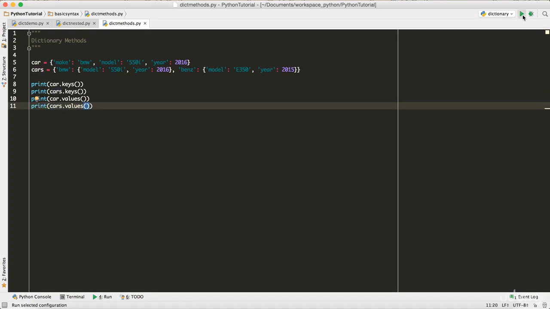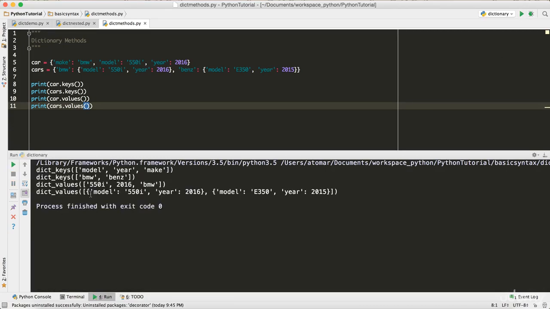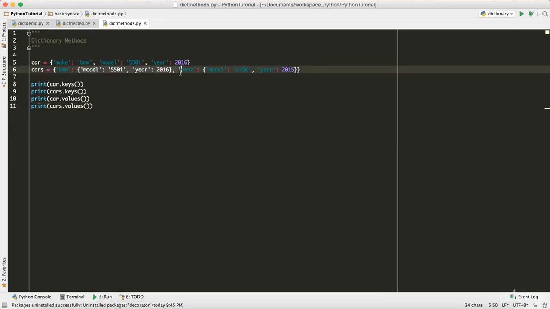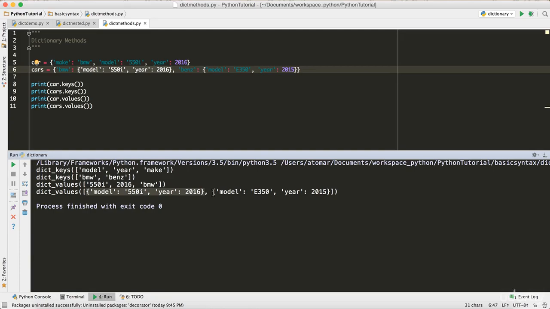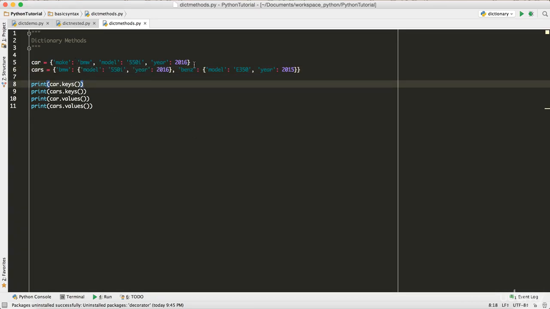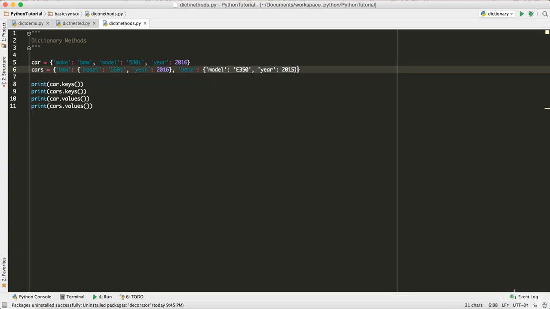So cars dot values, and here you go. The values we have now are two dictionaries, which are nested dictionaries. The first value is model 550i, year 2016. And this is the second value, which is model 350, year 2015. So these are the values for the second dictionary called cars. That's pretty much it.